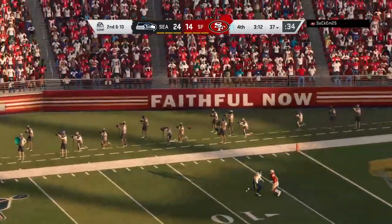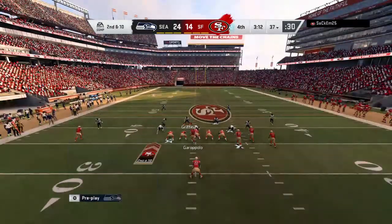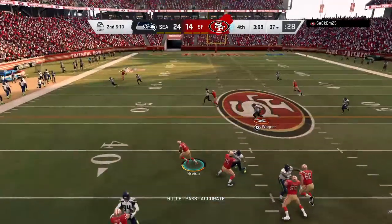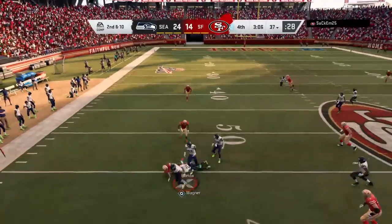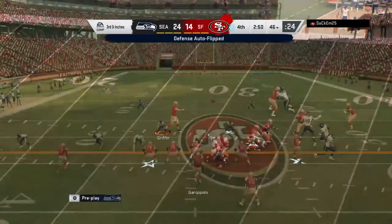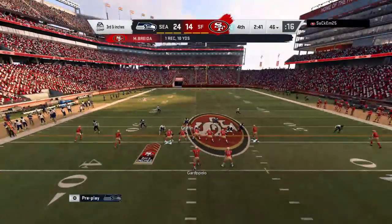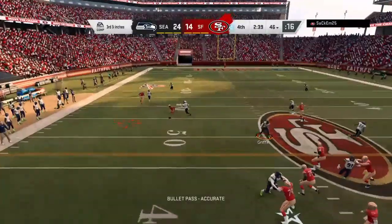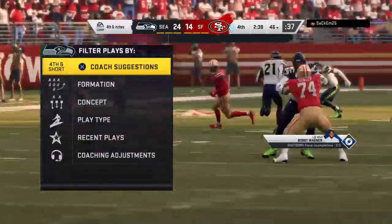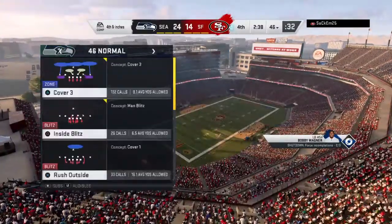Instead, it's 2nd down. This defense was definitely alert to the possibility of the deep ball, and they were more than ready for it. They've got the lead, 4th quarter. Maybe can expect more passes like that downfield. And now a throw here secured by his running back out of the backfield. And he'll be taken down at the 46-yard line. The offense on 3rd down tonight, they've hit 2 for 4 thus far. They're looking at 3rd in the nose of the football. Now Garoppolo, and that is incomplete. And I think we'll probably see him go for it here on 4th down. No reason not to. Down a couple of scores, they have to try and make something good happen.